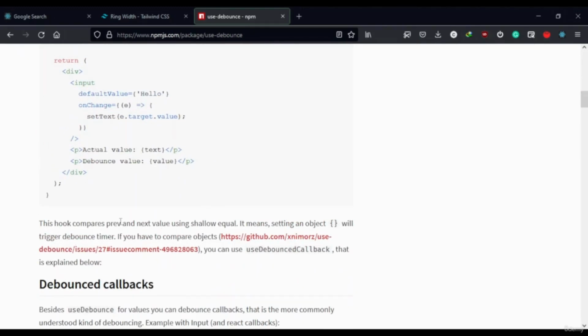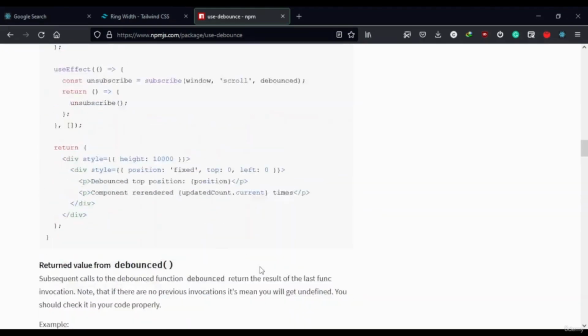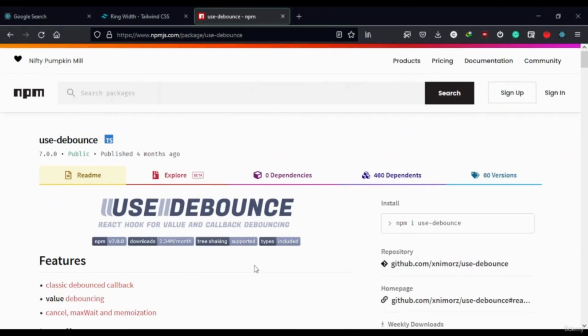You can see this hook compares the previous and next value using shallow equal. It means setting an empty object will trigger the debounce timer. But when we make use of it, we will get to know it in a better way. So apologies, that was not debounce, that was use-debounce. It was in my mind that it's called debounce.